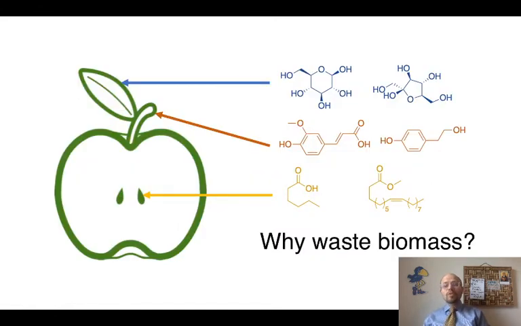And so the first question would be, why would we use waste biomass? Waste biomass could be anything that you're generally not consuming, say like the rinds or the twigs or the leaves. And we know that in each of these distinct components, there are a variety of chemicals that are very useful. For example, carbohydrates in the long polymeric chains in your leaves. You also have a different type of polymer in, say, the bark of different plant species, of all vascular plants, I believe. This is going to be in the form of lignin, which is a variety of aromatics. And then we'll also look at the oils you can get from your seeds.